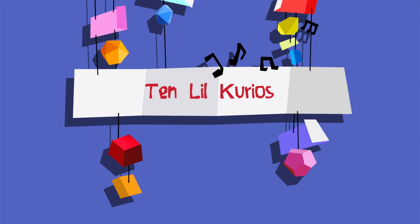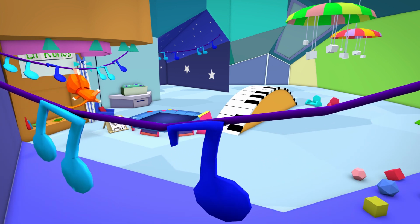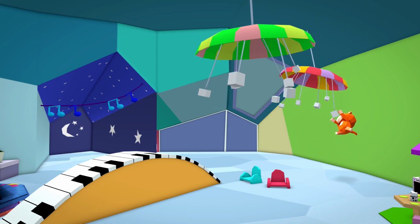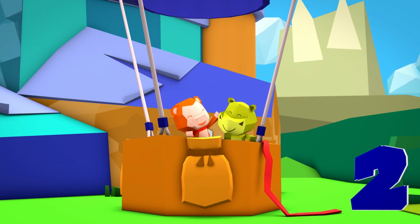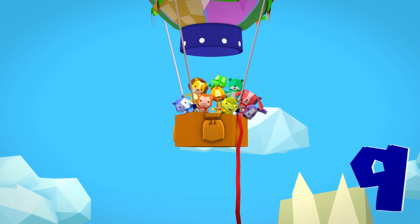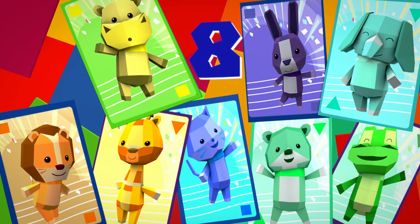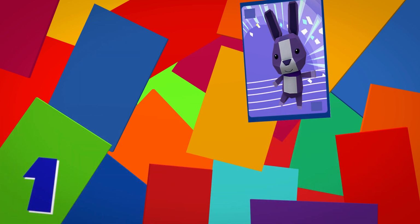Ten Lil Kurios, based on 10 little Indians. Seven little, eight little, nine little Kurios, 10 little Kurios pals. Ten little, nine little, eight little Kurios, seven little, six little, five little Kurios, four little, three little, two little Kurios, one little Kurio pal.